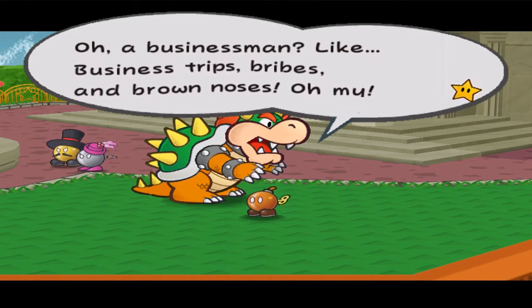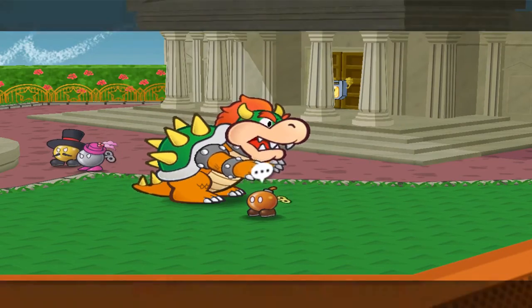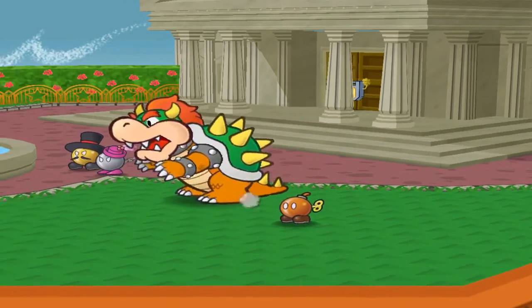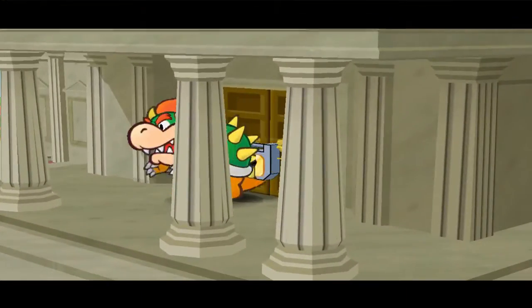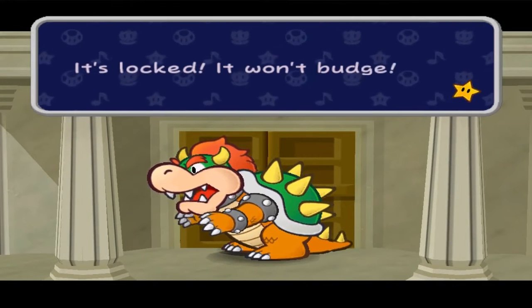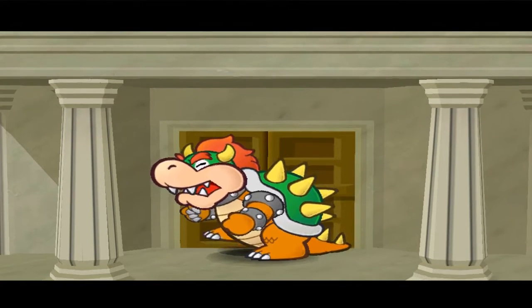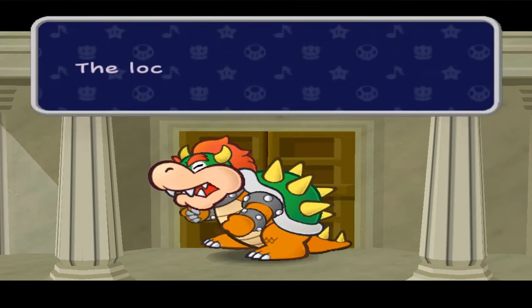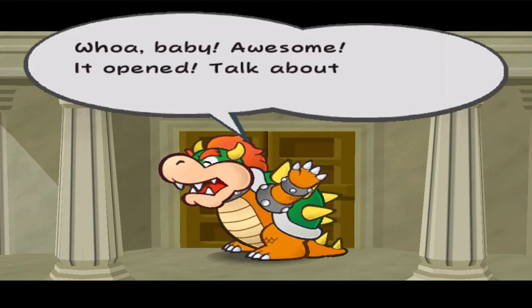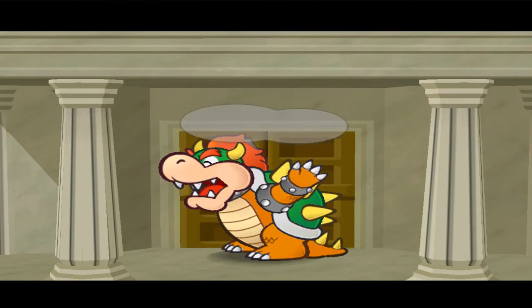Yes. Business trips, brown bribes, and brown noses. Oh my. Oh, that's a sick burn. Oh man, I am glad I picked that option. I guess like Koopa Coot, Bowser will say, oh, he's a spy or something. Darn it! Whoa, baby! Awesome! It opened. Talk about lucky. I guess rage really pays.